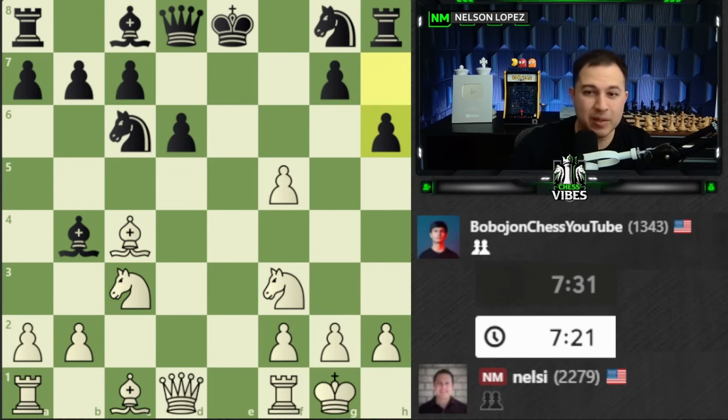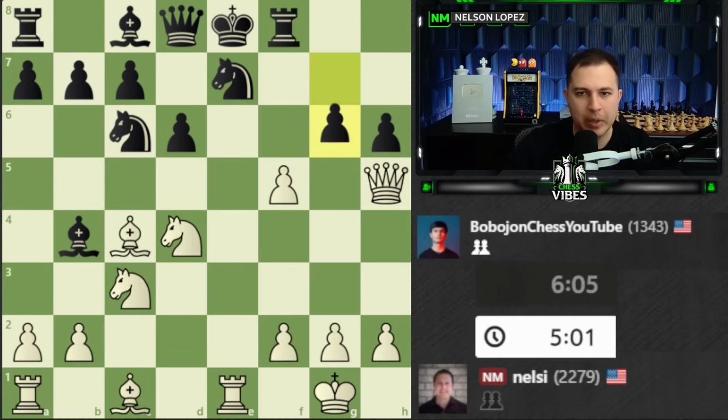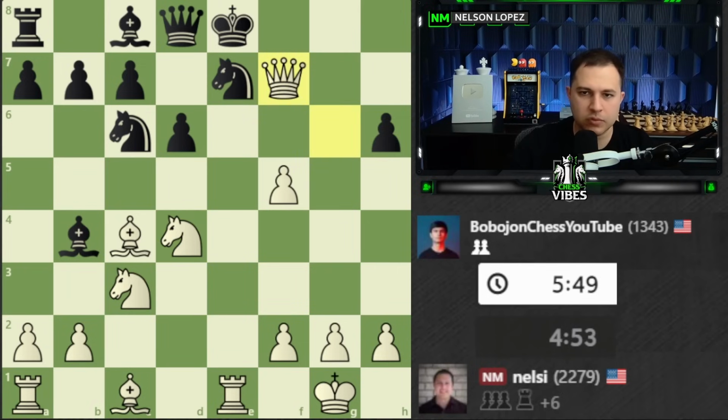I castled, and then he played h6. He really wanted to stop the knight and the bishop from coming to g5, but this was too much. And then knight d4, queen came in, and it was all over. The knight was pinned, so he couldn't take my queen. It's just checkmate. So that was the first game.